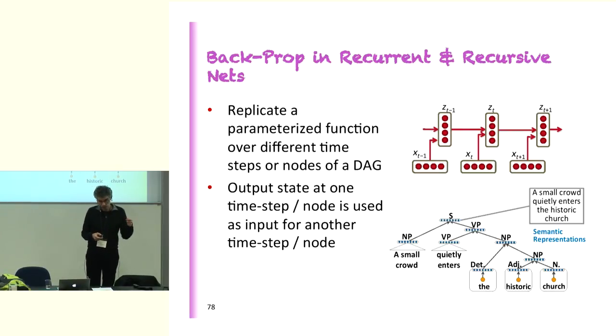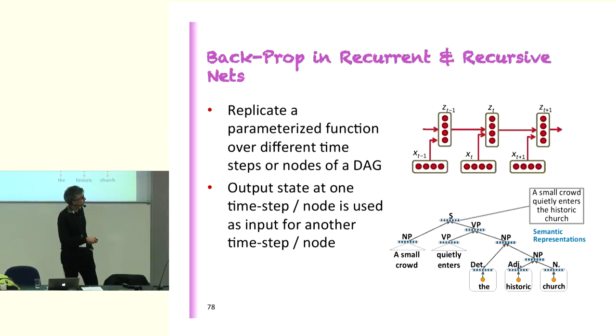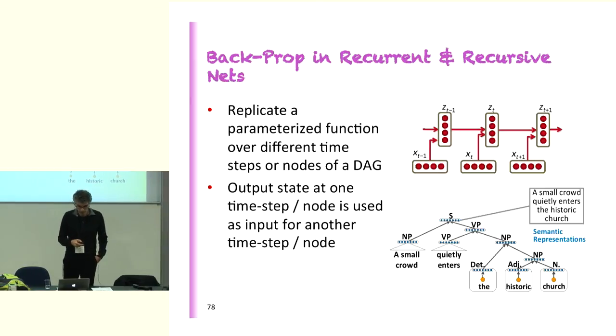We just apply this general recipe, and now how is it going to proceed? You're going to compute all of these states. You're going to compute some loss, which depends on the states at some point, and compute derivatives backwards in time in order to compute gradients with respect to the states and to the parameters. Actually, the graph doesn't have to be a chain like this. It could be a tree. And this is how some of the parsing methods and other recursive networks work. Recurrent usually is like this, and recursive means we build a kind of tree of operations.